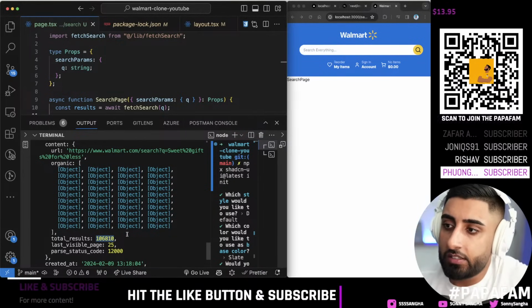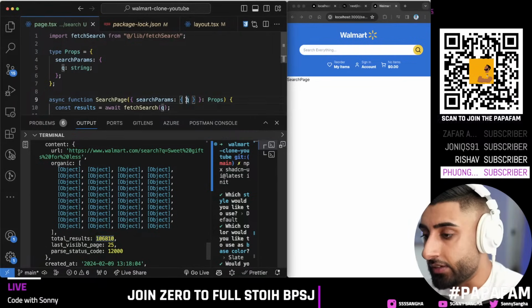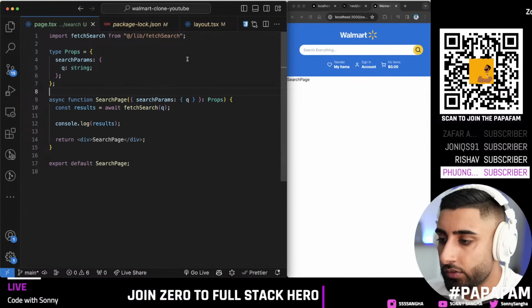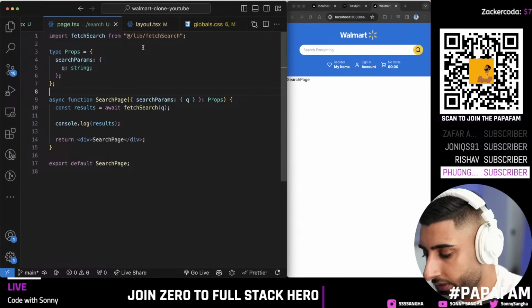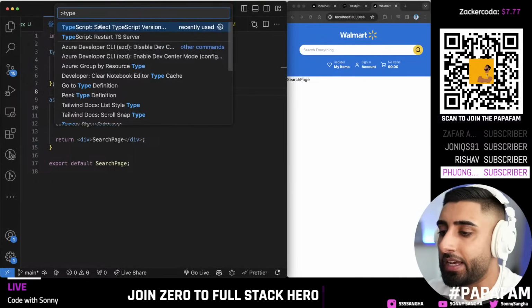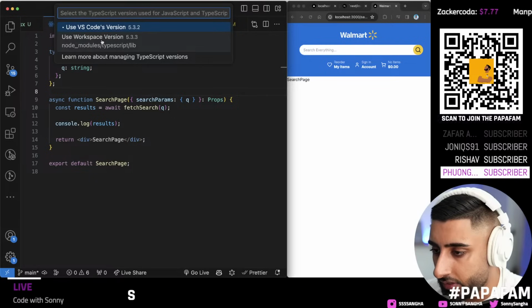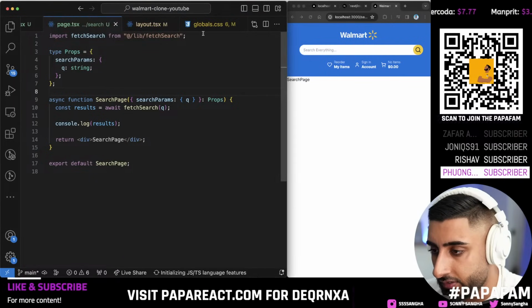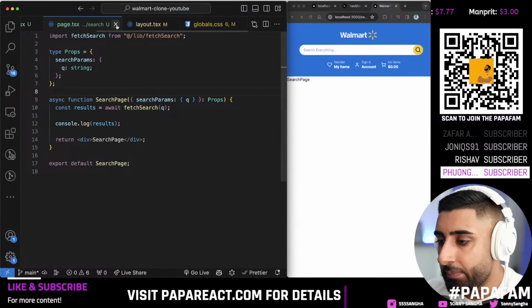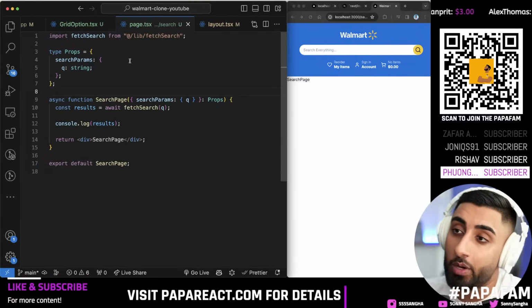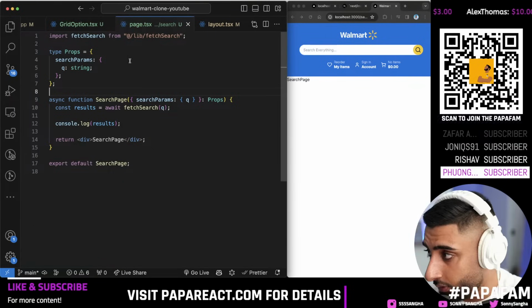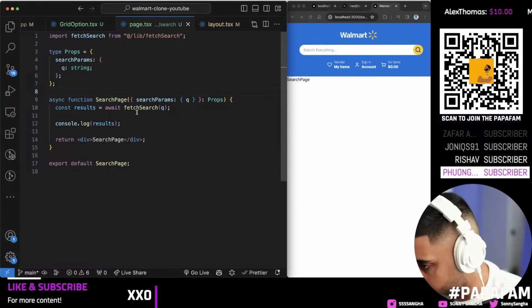Okay. Somebody says, what's the extension that makes the code stick on the top? Oh yeah, I forgot to tell you as well. When you're using Next.js 13 or anything above, do Control-Shift-P, type in TypeScript, click on Select TypeScript Version, and click on Use Workspace Version. It's an awesome little hack. If you ever forget to put things like use client at the top, it will go ahead and enforce those rules for you. So it's a really nice little hack to do.